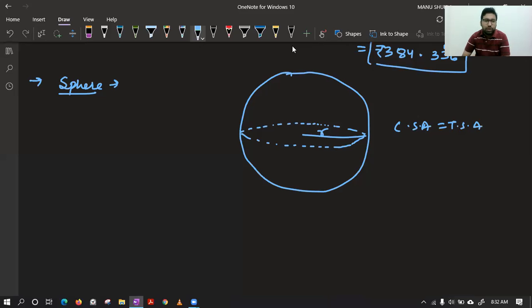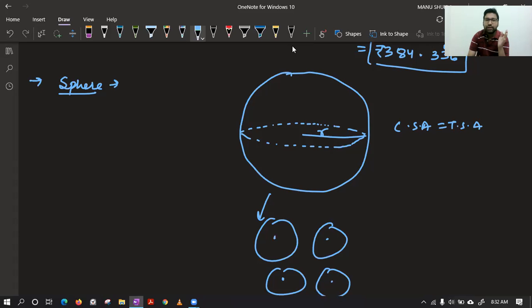Now how to find the formula? In other cases we have seen that there was a stack of coins, a stack of copies, but in this case it was not that easy to find it. So practically what they did is they used a rope and tangled it around the sphere. They just circled it, like a top that they play on the ground. And when they opened that thread, they found that this was equal to the area of 4 circles.